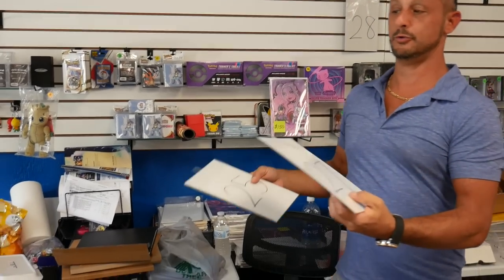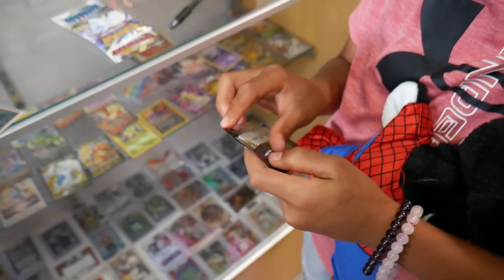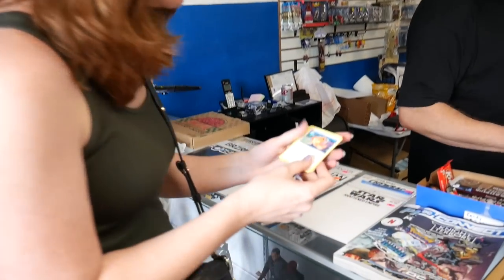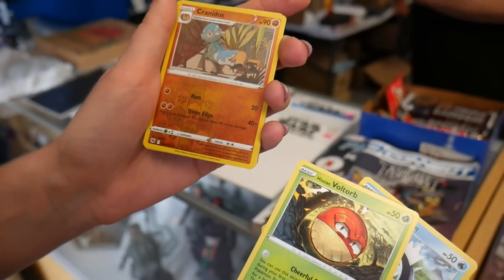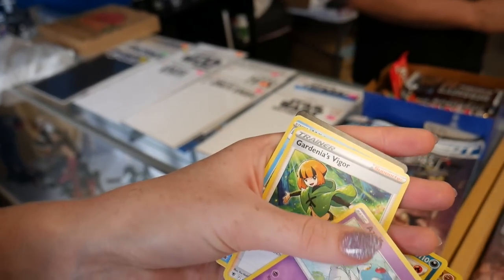Let's see what we got. I'm John Boy over here. What is that going to be? We haven't set a date yet but he's already agreed to come down, so we're going to get him down. We're going to try and get about four big name artists a year to come do signings and stuff. You said to grab this one, right? Let's see what we got — look at all of them. I picked the Astral Radiance because I like that one. This one's got a lot in it. Trainer card. Gotta give it to good luck.